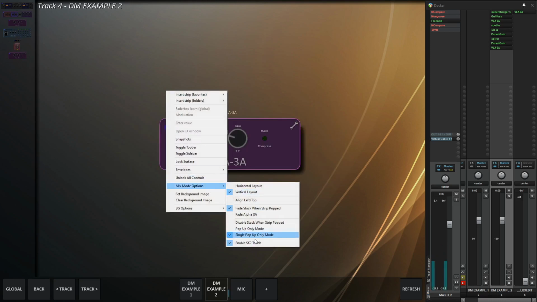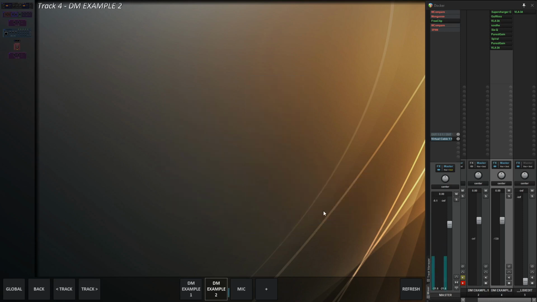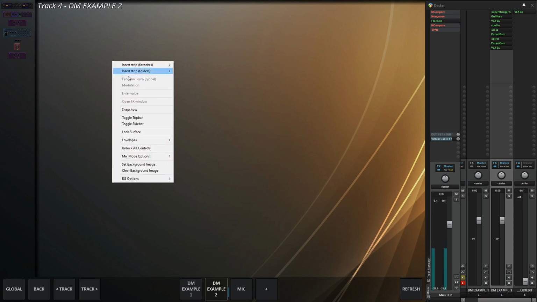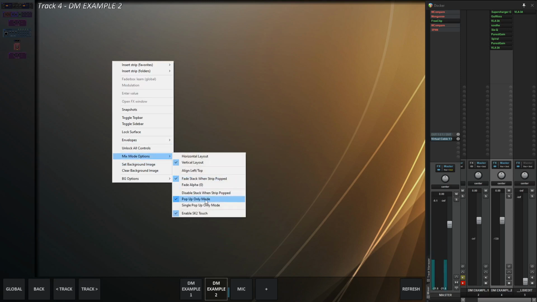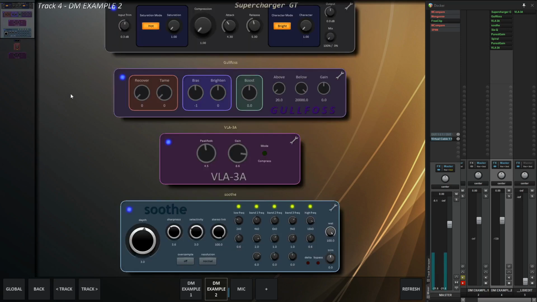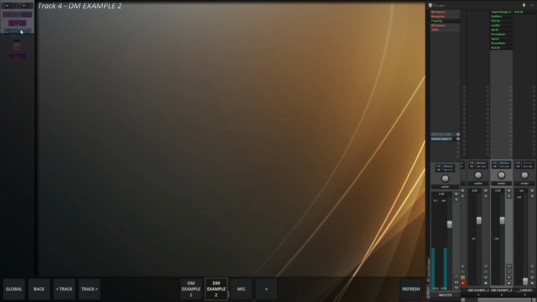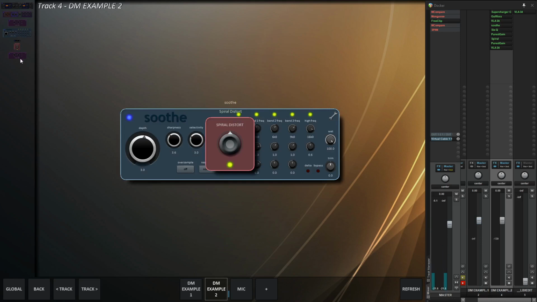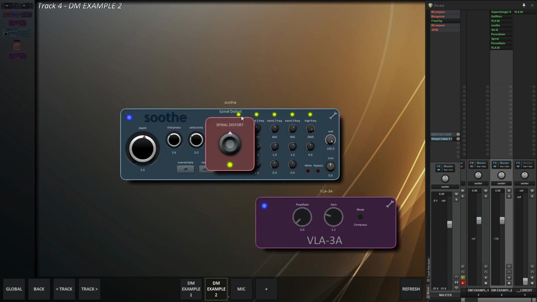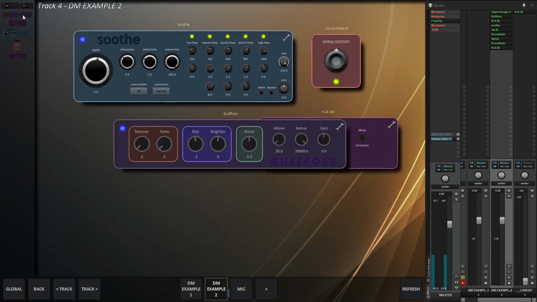But you can only see one at a time with single pop-up only mode. You've got standard pop-up only mode, which allows there to be nothing on the screen at all. Normally, if you didn't have that ticked and you'd pop it up, it's there, but as soon as you hide it, the stack comes back. If you set it to pop-up only mode, if you hide it, you never see the stack. Pop-up only mode literally hides the stack permanently. It's just another way of using it as a quick access to different plugins on the track.